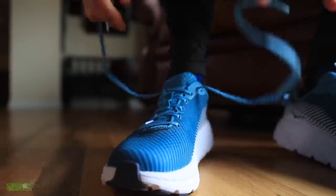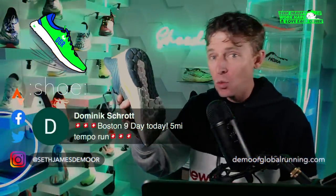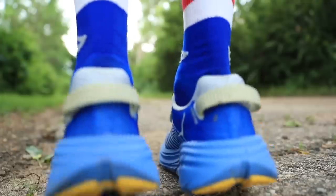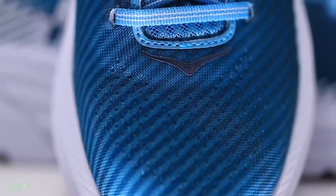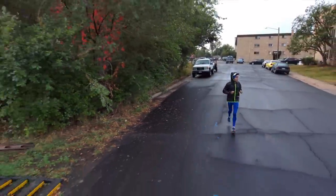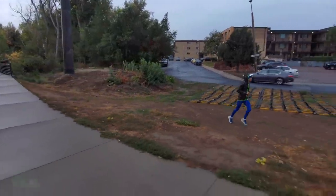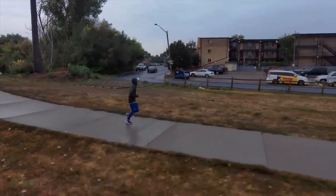They are all neutral road running shoes. And, butter — it came up in the live stream. Someone asked: if I should only buy one shoe on a budget, what should I buy? And I said Rincon 3, or 2, at $115. I would buy the Rincon lineup over the Clifton lineup from Hoka any day of the week — $130 versus $115. You get more bounce, they're lighter, a little more pep under step. Who is the shoe best for? You need to be in charge of your foot strike, kind of like the Rebel V2 lineup. You need strong feet and strong ankles, and make sure you're not overpronating or supinating a ton. There's really no stability in this lineup.